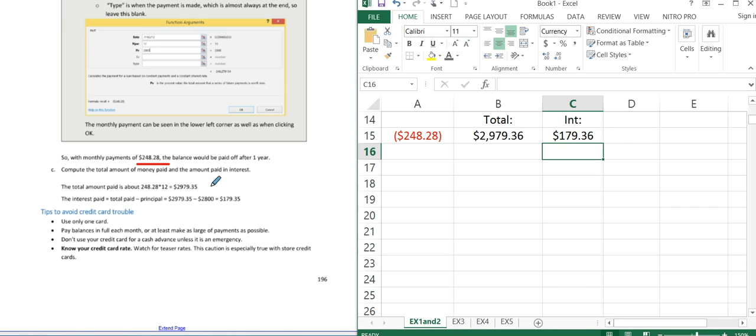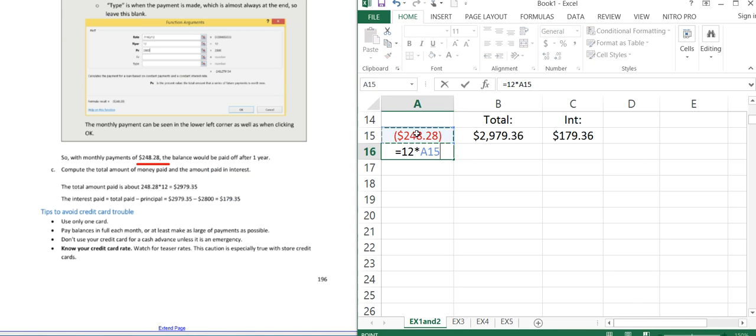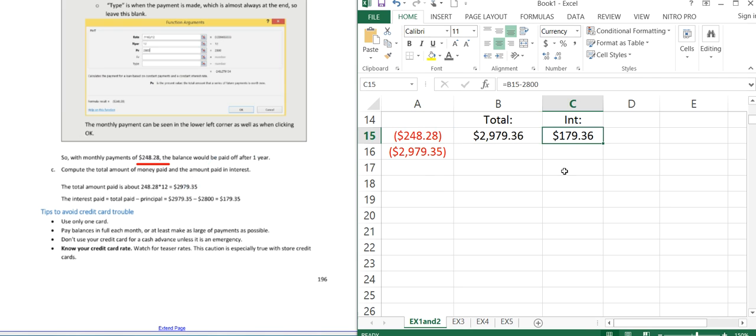And it looks like I'm off by maybe a cent in my notes. Sometimes what happens too, this is where I'm cautioning you to not cell reference this value. Sometimes what happens if people go against my advice and cell reference it, for the multiplication, it's not bad, it's fine. So this is probably honestly what I did here. It's when you get to the next step where you're going to be subtracting something. So if you were to say, oh, I'm going to take that total and then subtract 2,800, that's the problem, right? Look at that. That doesn't make sense because this number was actually a negative number.